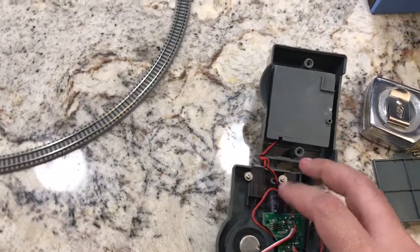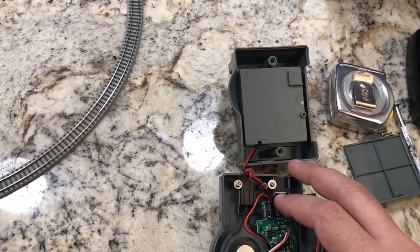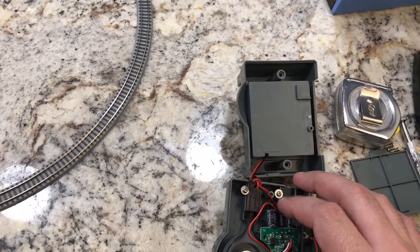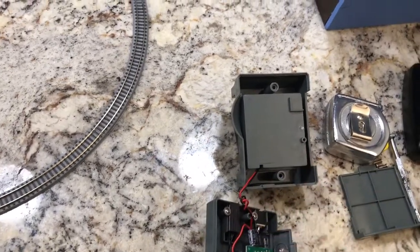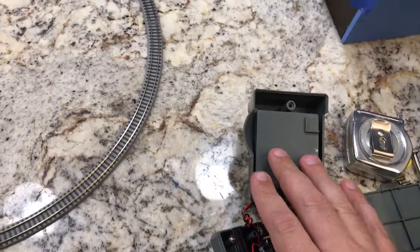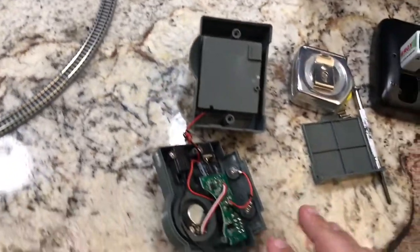One thing I do want to point out is that the battery pack and the DCN are wired in parallel. So if you are using batteries, don't plug it into the wall. If you're going to plug it into the wall, pull the batteries out of it. It's probably not a good idea to have your alkaline batteries plugged into the wall.